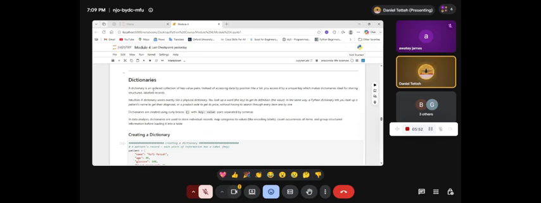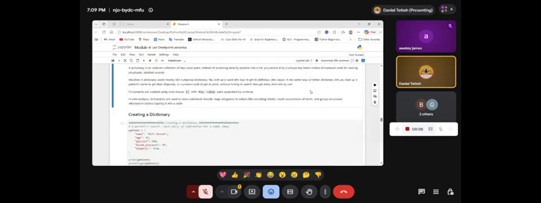But dictionary has a different way of storing information, and it always stores information with its key and then the value. The key is, as I said earlier, more like the word in a dictionary, and the value is like its meaning.